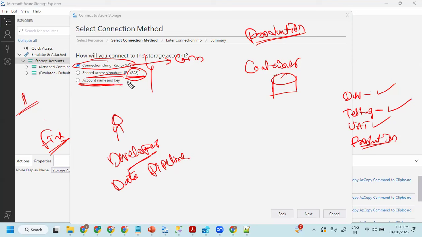But who is going to use all these things? Your administrators are going to take care. As a data engineer, I'm going to ask them, can you give the access to the production? I'm going to ask them to just give the access, reading access or writing access, whatever access is required. I don't care how they're going to provide it. When you join anywhere, if you wanted to read the data from any of the databases, you're just going to raise the request to provide the access. You're not going to provide the access yourself. You're going to take the access from someone else. So that is what we are going to do here.